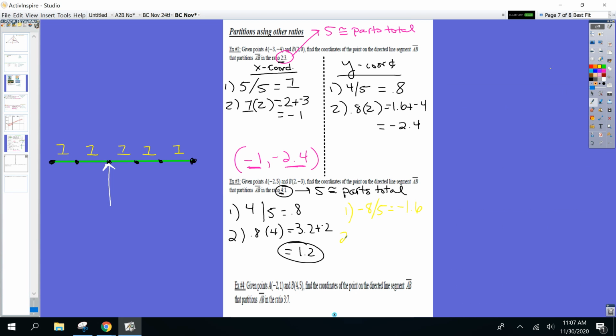And then from there, I take the same approach because I know the bell's going to cut me off here. I'm going to multiply it by 4. And I'm going to add on the starting one, which was 5. I start at 5 on the y-axis. And we end up at -1.4 here. So that's your partition point. 1.2, -1.4. All right? And again, nothing's going to change from homework other than the ratio.